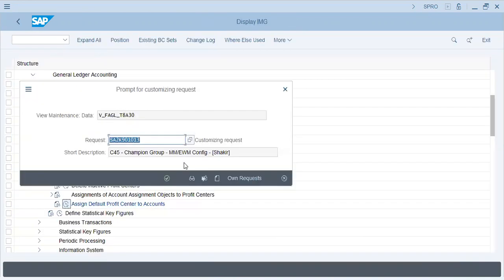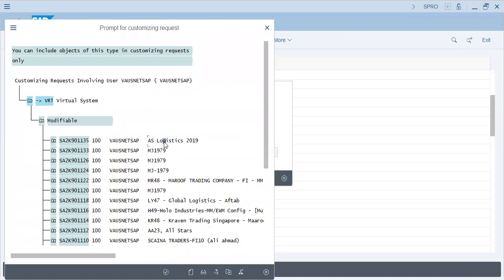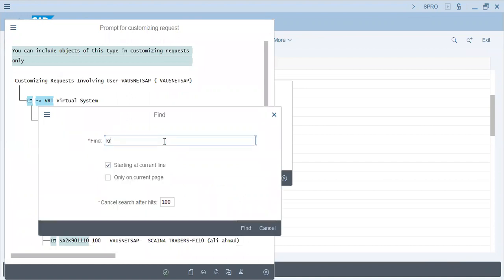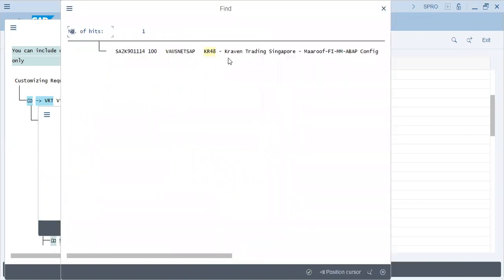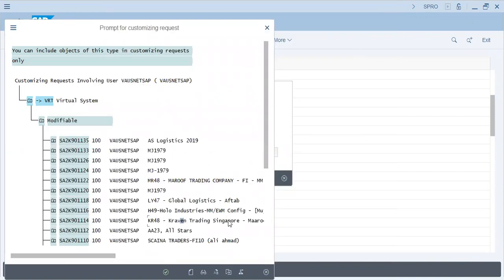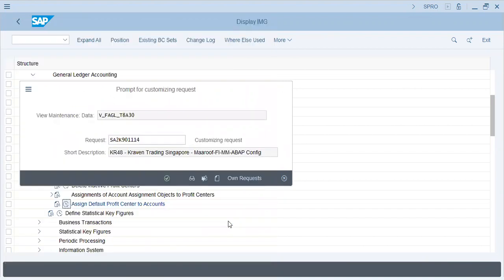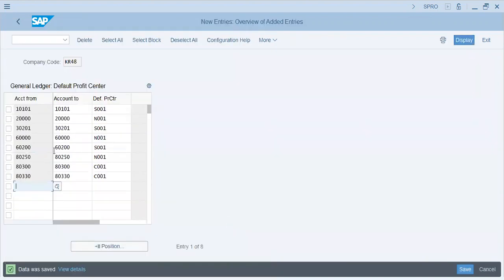And this is done. On request, Control F, KR48. Enter. And this is done.